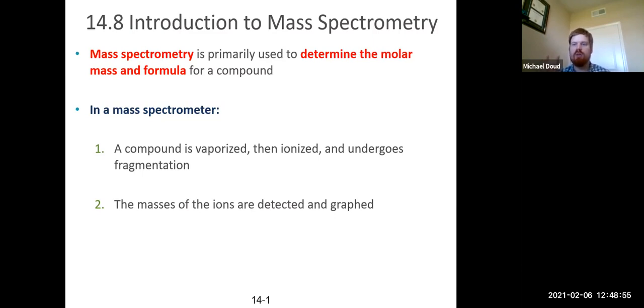The next thing, and I forgot to mention, we're also going to briefly talk about carbon 13 NMR. When I taught Chem 231 last semester, I didn't teach carbon NMR, but we will incorporate it this semester. So I'll show you how to analyze carbon 13 NMRs as well.